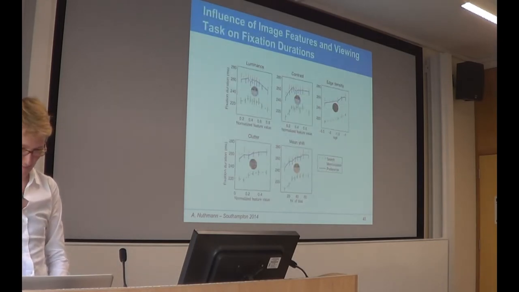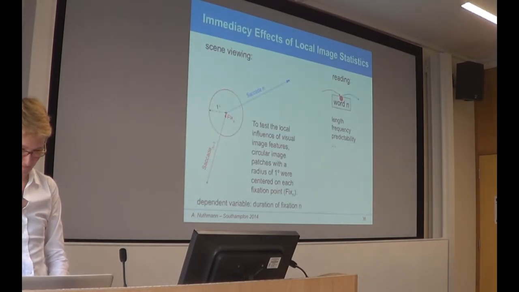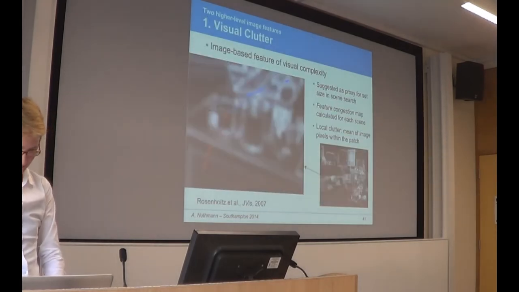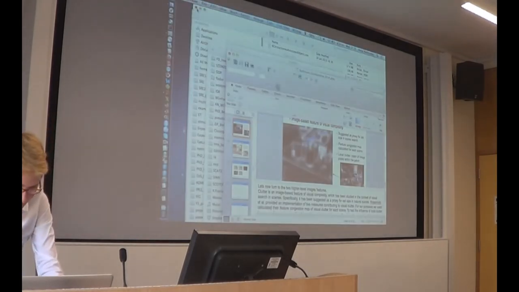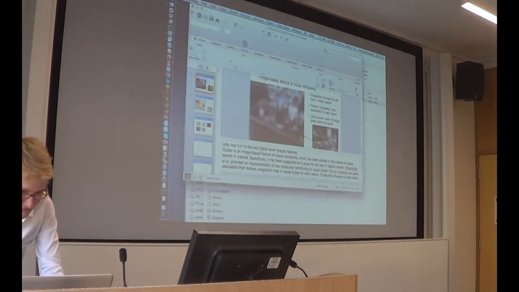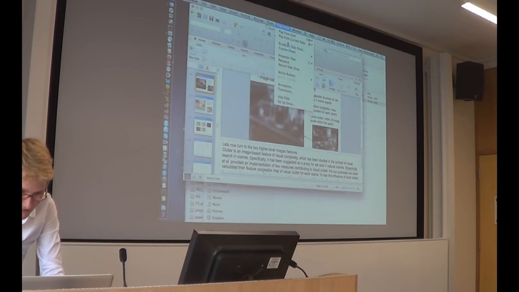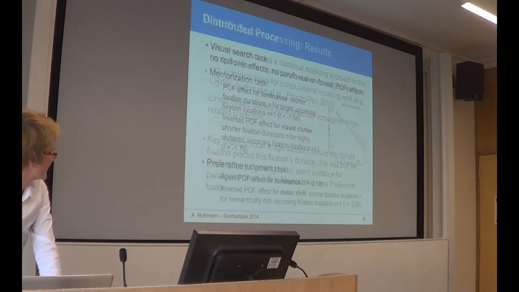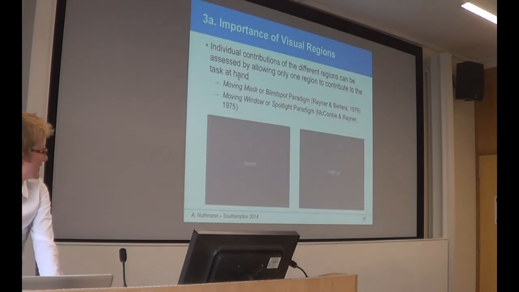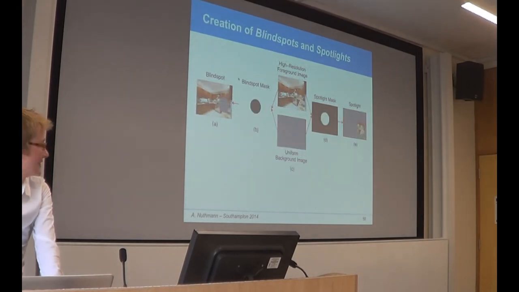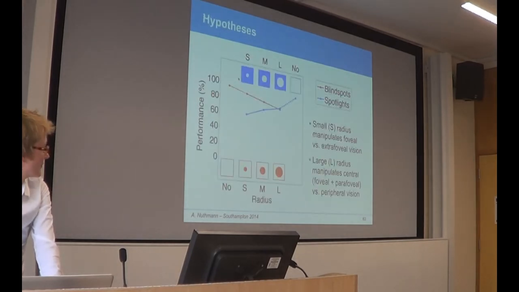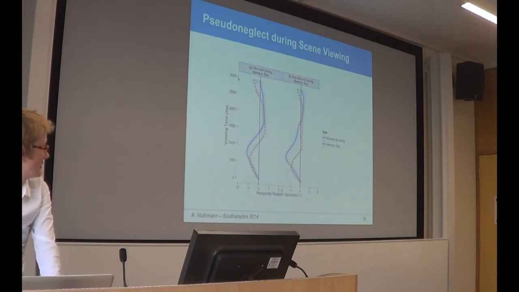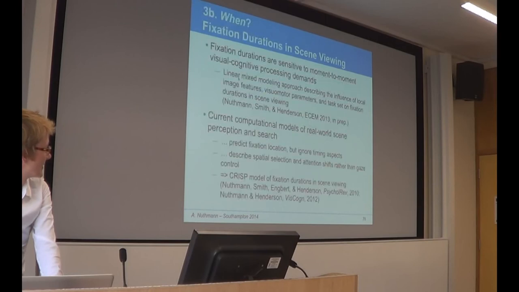I just was wondering if you could elaborate on the top-down effect that you got that exacerbated the pseudo-neglect, because we've actually found a kind of similar effect for neglect. Not only did we find that task demands affected the frame of reference that we're operating in, as Val was talking about, we also found that certain top-down and bottom-up factors affected the extent of information that was neglected. So I'm just wondering about the top-down effect that you found that made pseudo-neglect more pronounced. So you basically want me to explain.